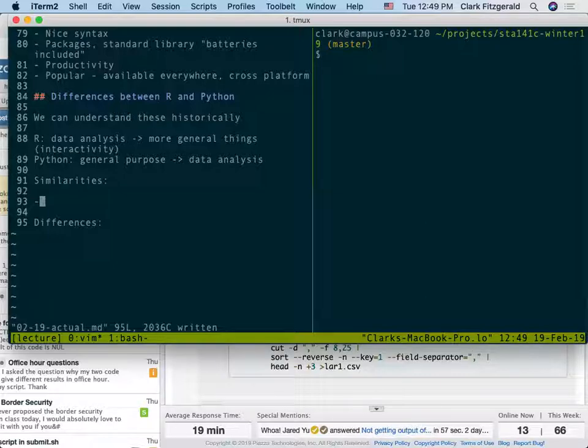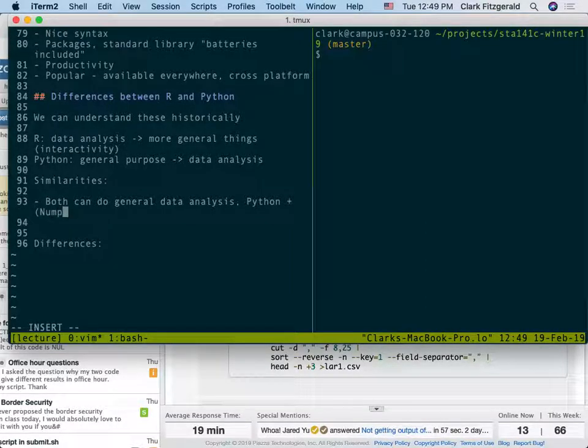Okay, so what are the similarities? Both can do stats. Both can do general data analysis. So in particular, Python with the libraries NumPy and SciPy and Pandas.